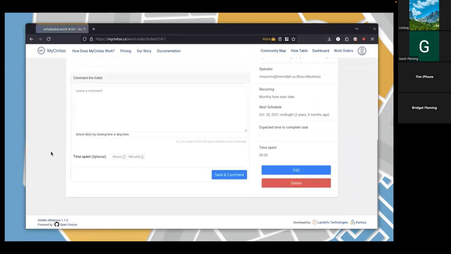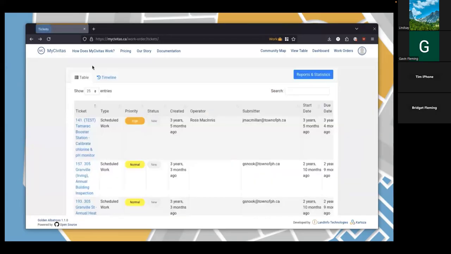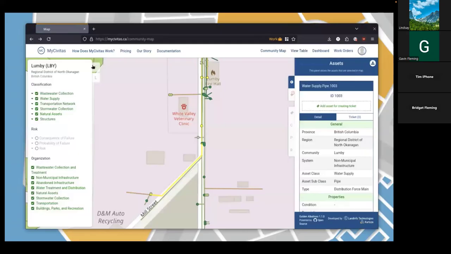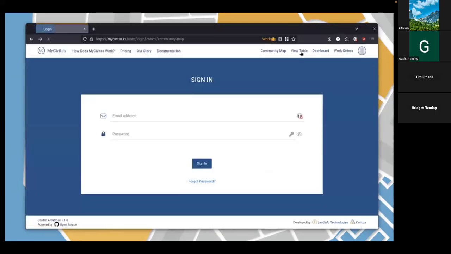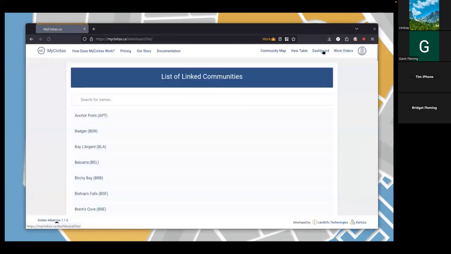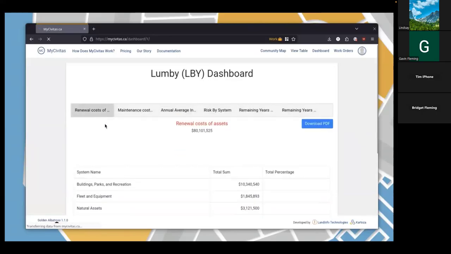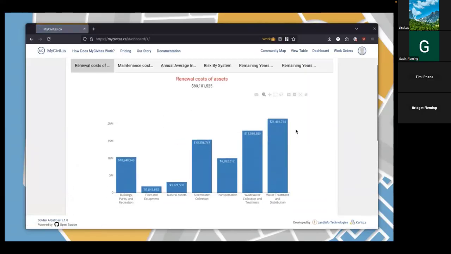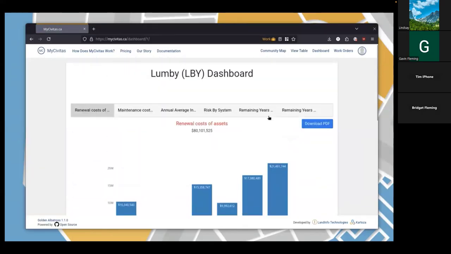And you can track, did the person do their job? How's it going? They can give feedback, and then that gets updated in the system and it shows the new status. You view the data as a map or as a table. And of course, it's protected for authorized users. There are multiple towns in there. As admins, we can see any town, but if you're a registered user for that town, you can only see that town's information.